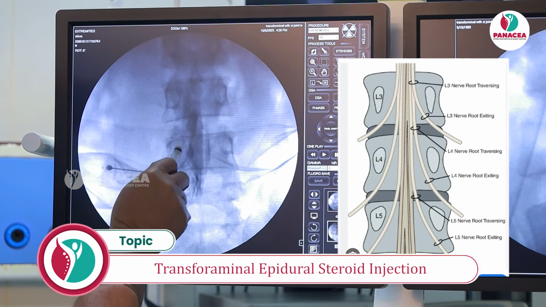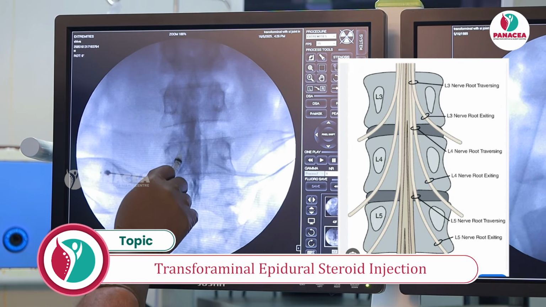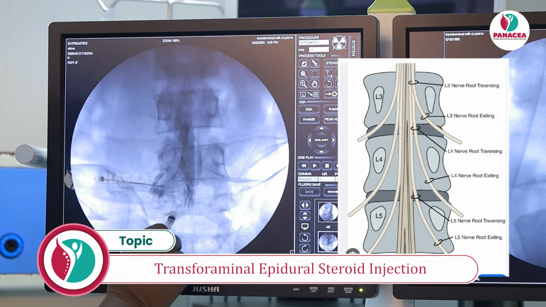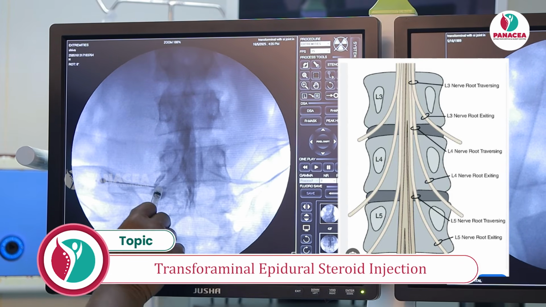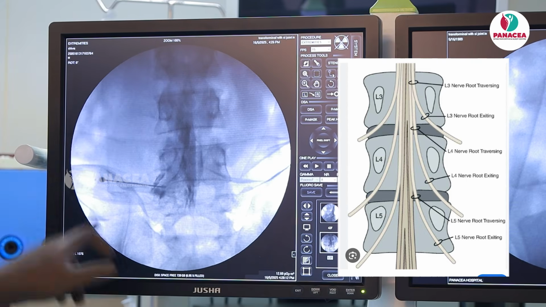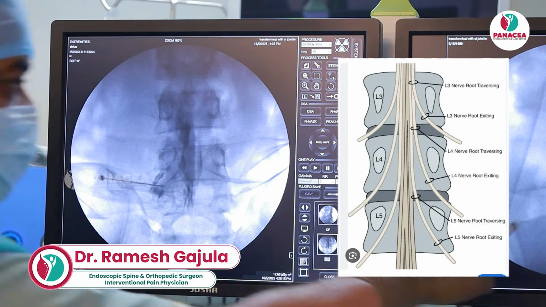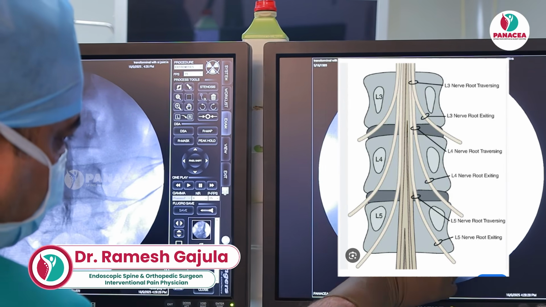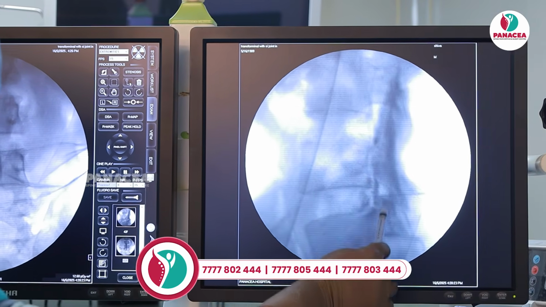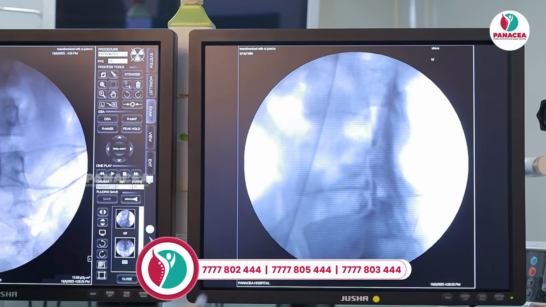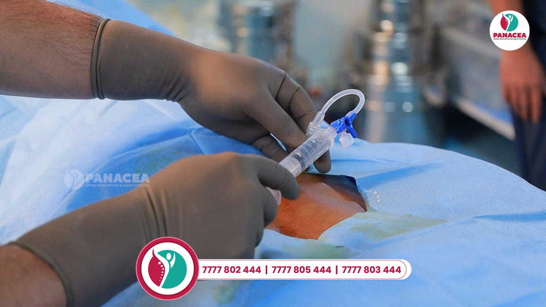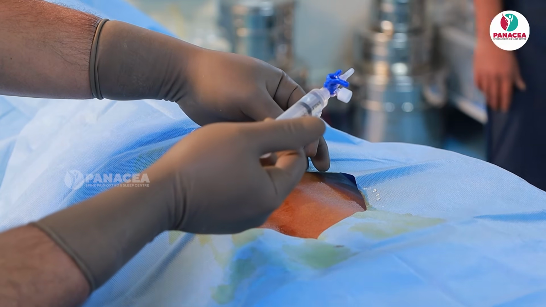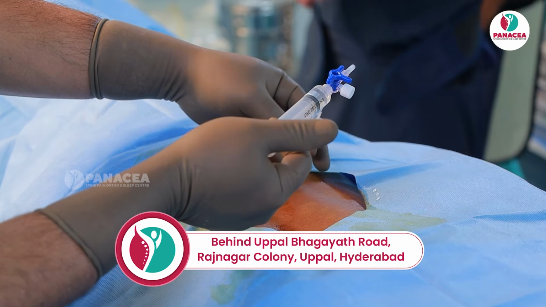I am telling you again, this is the L4 exiting nerve root and this is the L5 traversing nerve root. Again, it is exiting under the L5 pedicle. So, on the left side, we have got a beautiful image. And if you look at here, you can zoom here, and this is the L4 exiting nerve root and this is L5. You can see both of them. This is nothing but the Kambin's triangle. So this is nothing but normal saline. After negative aspiration, I am flushing the normal saline in order to flush away all the inflammatory markers.